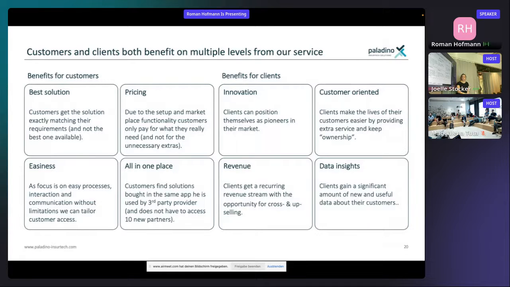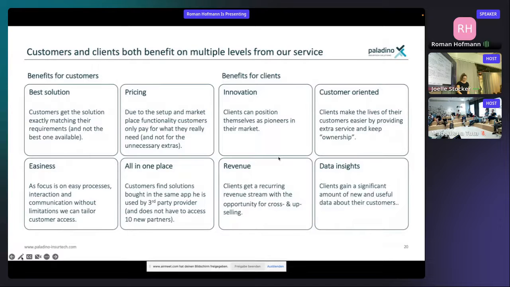The processes are much easier because we do not reuse the insurance processes. We reuse, for example, the retailer processes, which are normally much easier and cost in a self-service mode. And you should be able to get everything in one place. Because if you go to an insurance company or you go to a bank, especially if they only offer very narrow kind of products, you only get parts of it. You can only cover part of your needs, and you have to then go to 2 or 3 or 4 places. And the idea is that you get everything in one place.